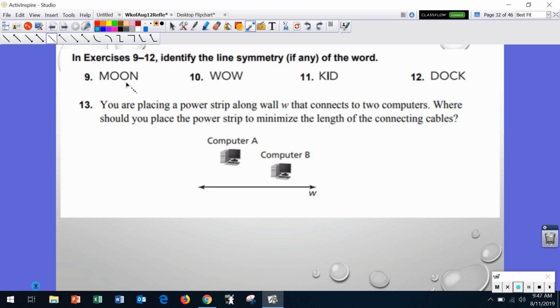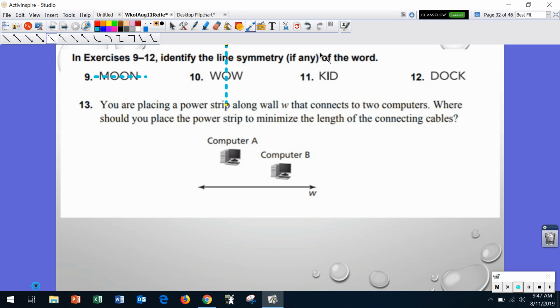If I put it down the middle, it doesn't have any, but I can slide it somewhere across here, and it has it. So it has a line of symmetry going that way. Alright, this next figure, if I go this way, then when I fold it, it doesn't match. But if I go straight down that O, then they match on both sides.